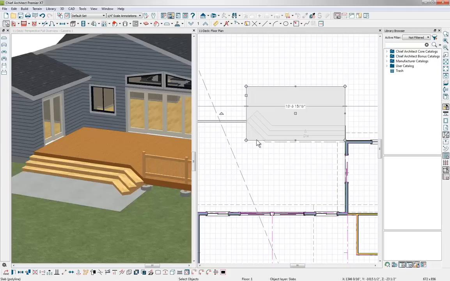So we want to alter the shape of this slab that we're putting in here. I'd like to have some nice arcs and radius going around. So the first thing we'll do is we're going to alter the shape. We don't want the concrete slab to go out in that area. We want to clip this off. So I'm going to grab our break tool, and we can hit the number 3 on our keyboard to put a break in there. We're going to snap that right on into that junction, and then grab this corner and pull that right up and snap that right into that corner as well.